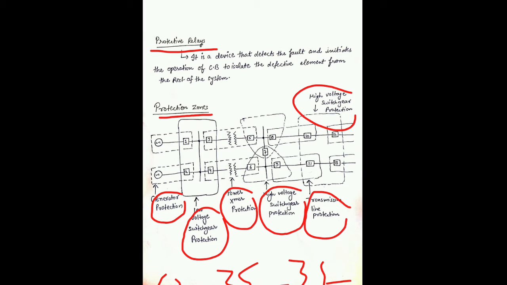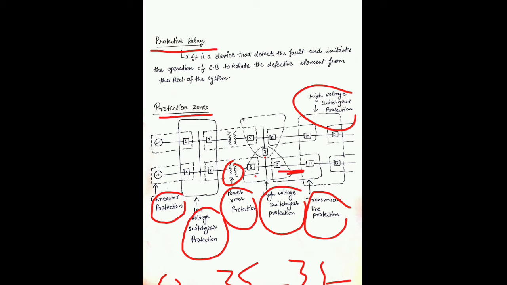After that, circuit breakers 2 and 4 will protect the low voltage switchgear, and if there is any fault between them, then 2 and 4 will activate and protect the system. After that there is a power transformer, which will be protected by circuit breakers 4 and 6. One thing to keep in mind: if there is a circuit breaker, then there is also a relay, detecting the fault, and then the circuit breaker operates. If there is a circuit breaker, you will understand that there is a relay also. After that, high voltage protection will be given by circuit breakers 7, 6 and 9.